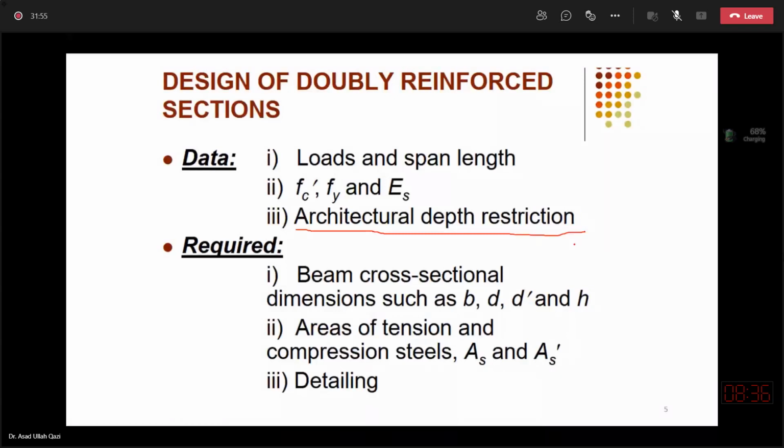Once you are given the architecture working drawings and you decide what type of slabs there will be, whether they are one-way slabs or two-way slabs, depending upon the aspect ratio, and finally you decide the provision of beams, whether beams will be only present on the column center lines, or you will also provide some secondary beams and divide the big panels into smaller ones. So all this will actually be your responsibility.